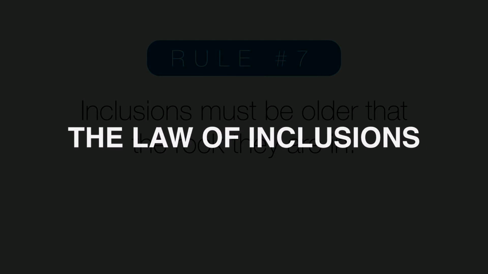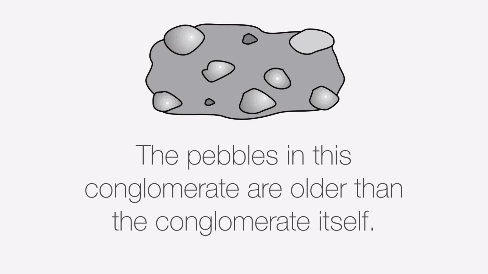And the best way to think of this law is to look at a rock like this sedimentary rock called conglomerate. Now, conglomerate is made of all sorts of sediments, big and small, including pebbles, and maybe even cobbles and boulders. Well, what I know is that the pebbles that make up the conglomerate must have been around before the conglomerate itself was around. Think about it like baking a cake. You had to have the eggs and the flour before you had the cake itself. In this example, I had to have the pebbles before I had the conglomerate because they make up the conglomerate.